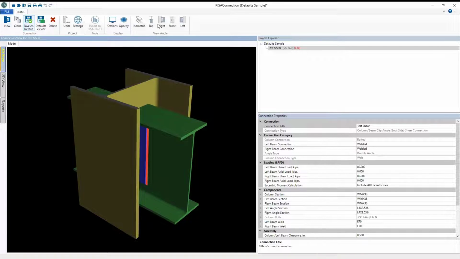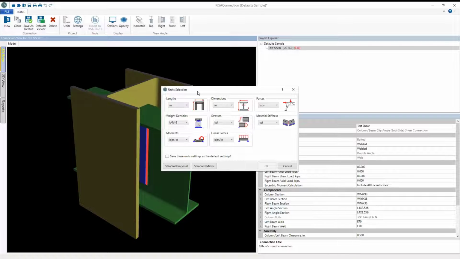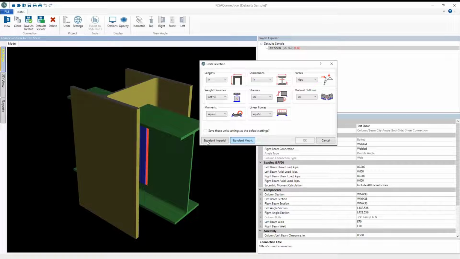Going back up here in our toolbar, I wanted to also show you, if you go to your units, this is where you would set your different units. So if you want standard imperial, which is what I have set currently, or you can switch it and you want standard metric.